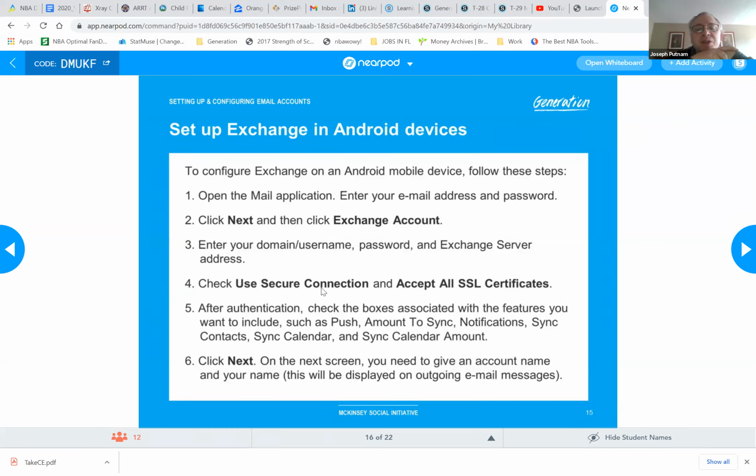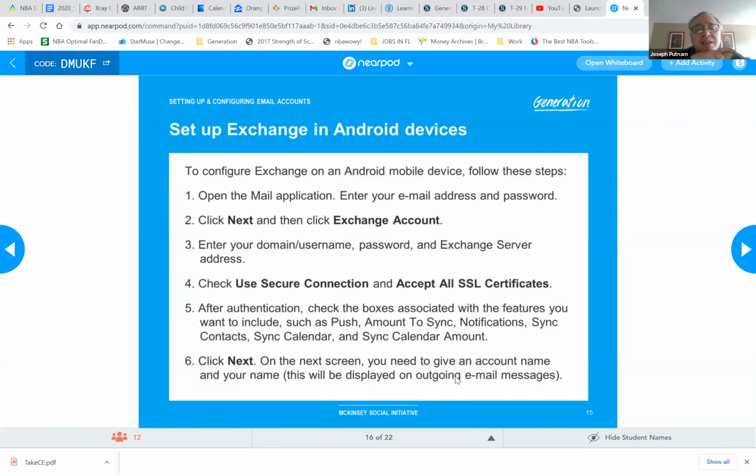Check use secure connection and accept all SSL certificates. After authentication, check the boxes associated with the features you want to include, such as push, amount to sync, notifications, sync contacts, sync calendar, and sync calendar amount. Click Next. On the next screen, you'll need to give an account name and your name.